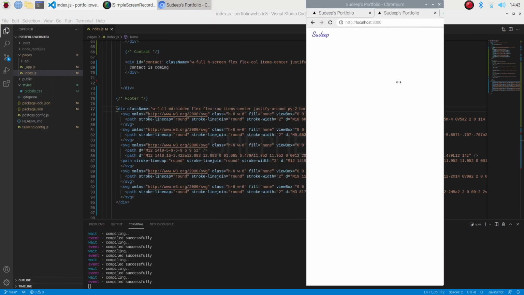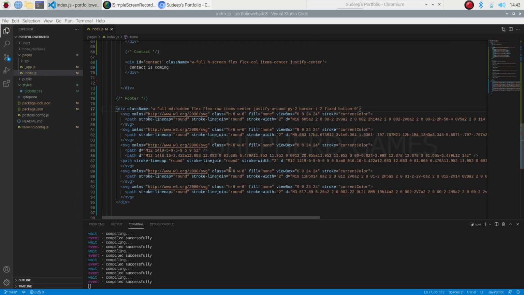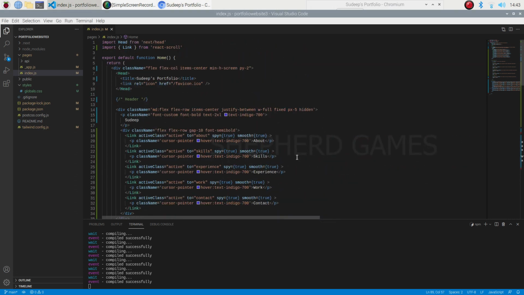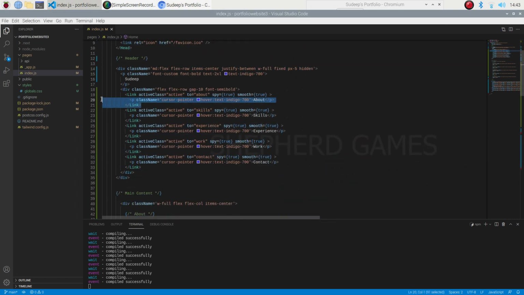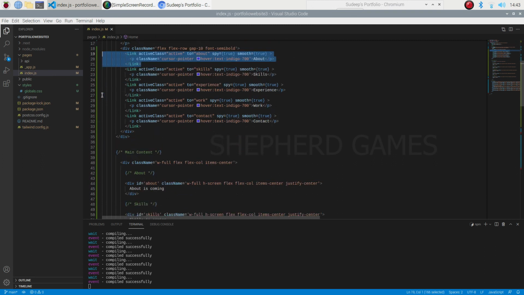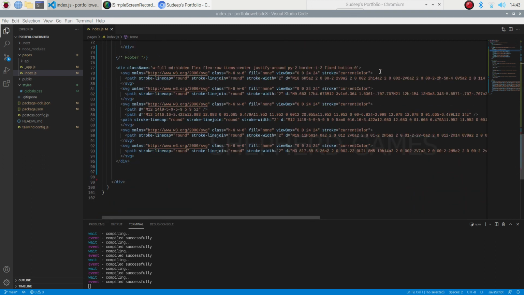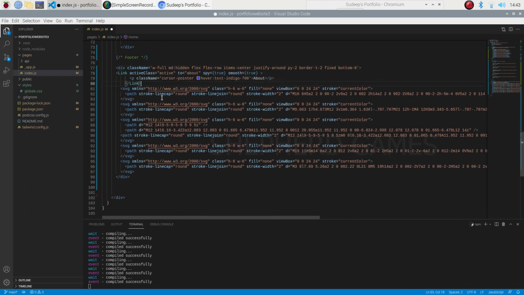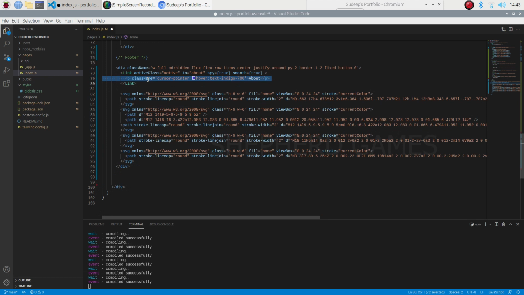Right, everything is fine. Now let's add similar functionality to the footer as well. Let's add the links. Okay, let's remove and replace this one.